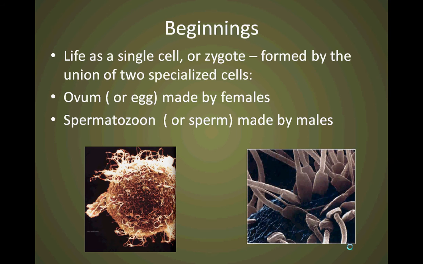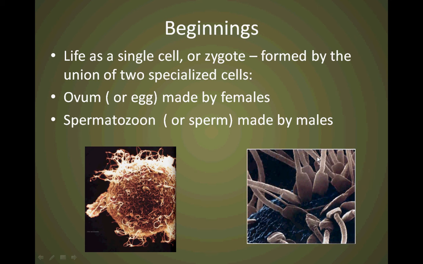Hi everyone, this is a tutorial about meiosis or sexual reproduction for those who have not gotten to it in lecture yet. Sexual reproduction is defined as the union of two germ cells or gametes, one from each parent, whose cells then combine to form a zygote. These specialized cells are either an ovum or egg or spermatozoan or sperm.